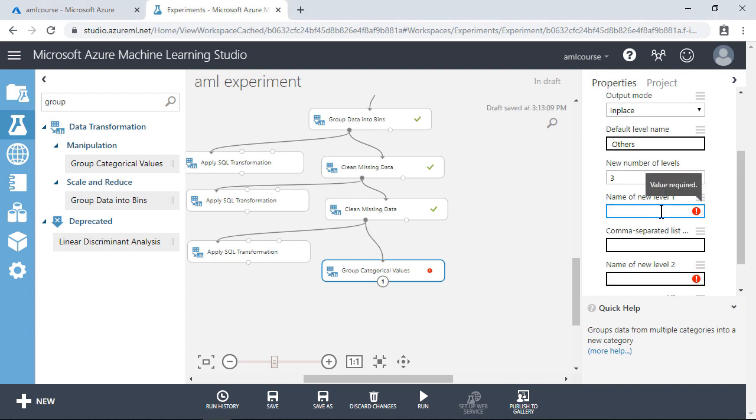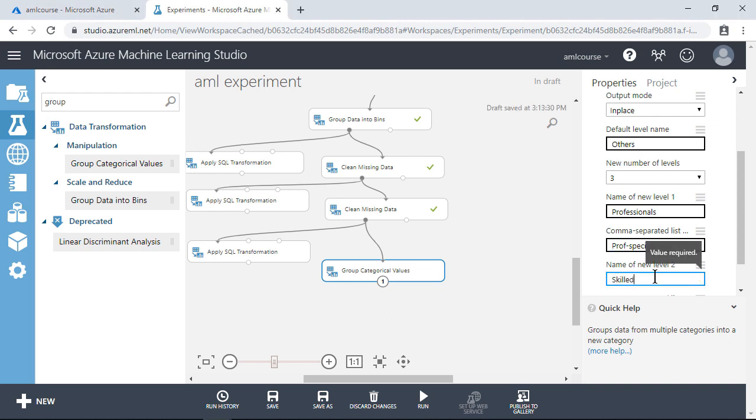I am naming the first level Professionals, and it groups both executive managers and professors, which have higher percentages of people earning well. Your grouping logic could be based on a business logic or just combining similar levels, for example, combining all the occupations in the government sector into one, or grouping levels with a similar number of response values. I choose to group occupations based on their similarity in distribution of target values.